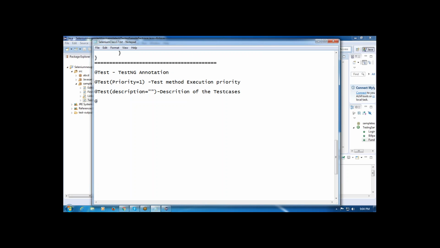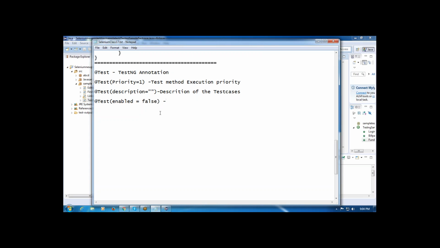Next, enabled is equal to false. You are developing, say, 10 test cases, but you can ignore the fourth test case.